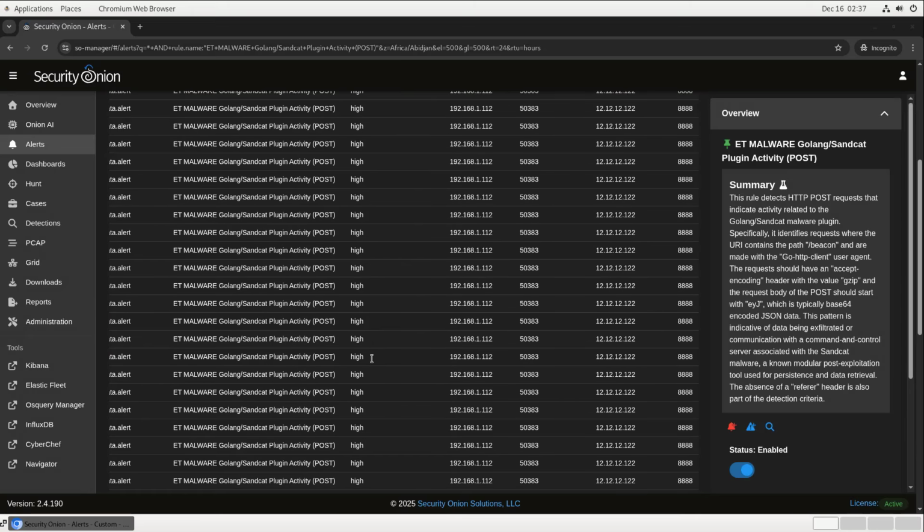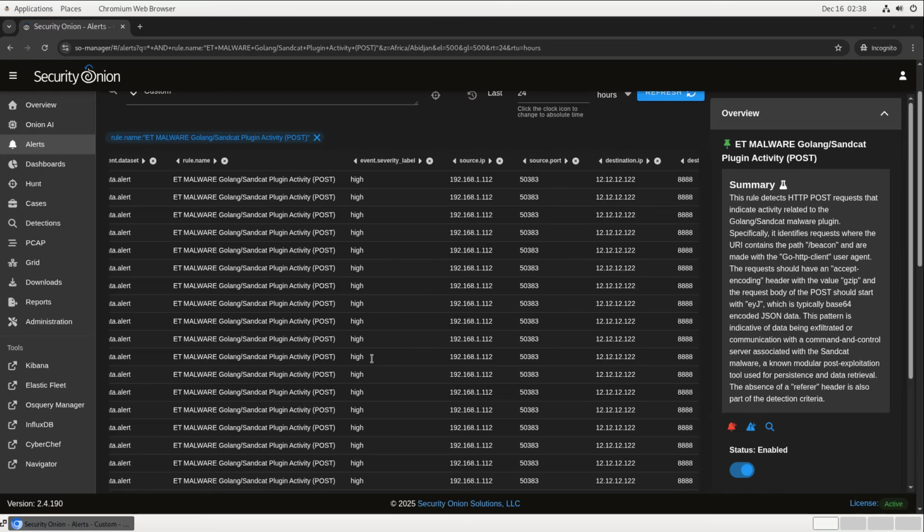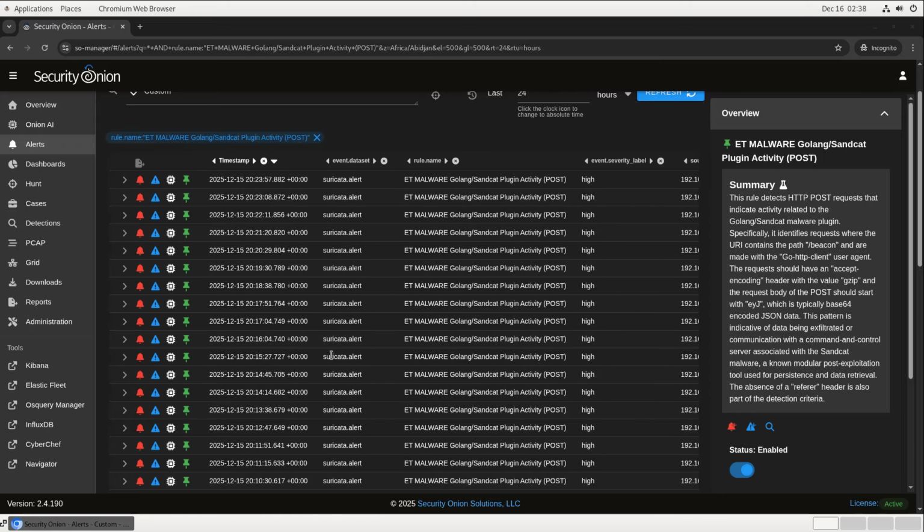Scrolling through the alerts here, these all seem to be between the same source and destination IP and port. The source port is remaining constant, which to me looks a little odd and verifies that it might be beaconing or C2 behavior. This merits a deeper look, so I'm going to click on the triangle icon here to escalate one of these alerts into cases and start building a record of the investigation.